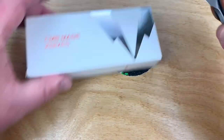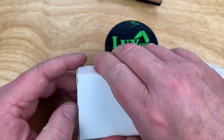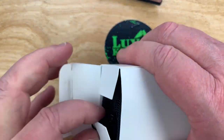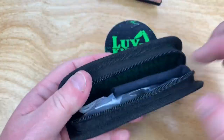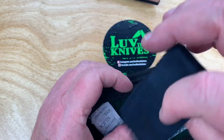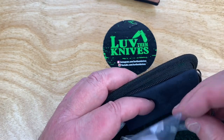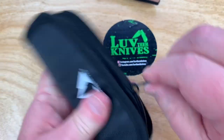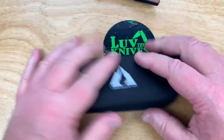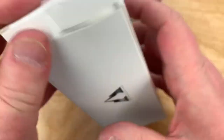It comes in a box, and after the discount you're at about $52-53. You get a nice zipper pouch with it and a microfiber cloth. It comes in plastic with silica — all that — but the zipper pouch is nice and protects your knife. I think they did a good job there.